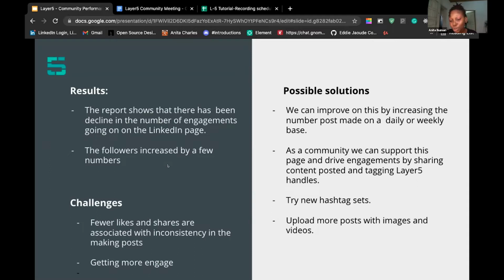We should also create new hashtag sets, because that will increase the traction coming to our page. And I noticed that posts that come with pictures, images or videos tend to get higher attraction and engagement. So we should try to upload more posts that have videos or images attached to them.